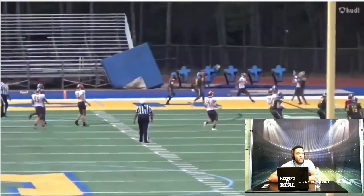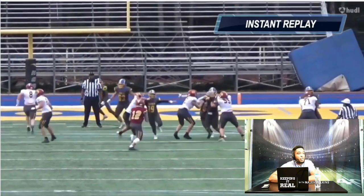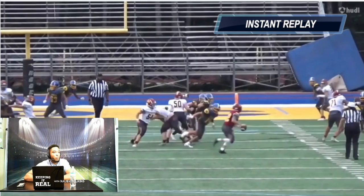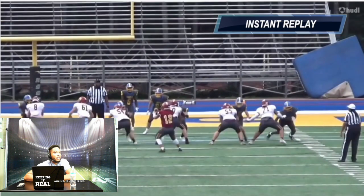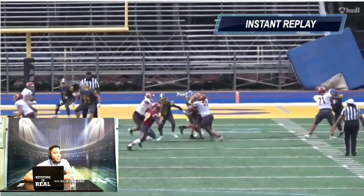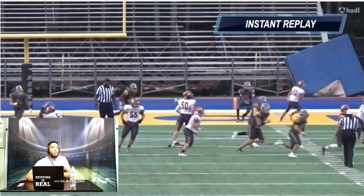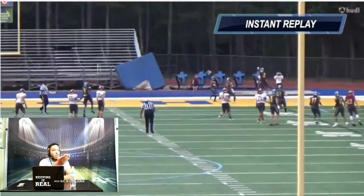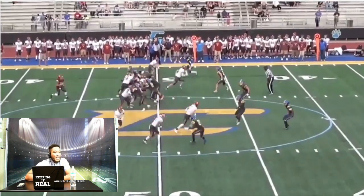In this play I want to slow down and really break it down. Here he is reading the defense, getting to the right — here comes the defensive tackle. He's going to make a great throw over the defender and the receiver is going to catch it. But the next step in his game is being able to read it a little bit better. Number 20 has the other defensive back beat — he can throw it to him, easy pitch and catch. Look how difficult this throw actually is. That could have easily been a pick. Great throw, but the next level for him is decision making.